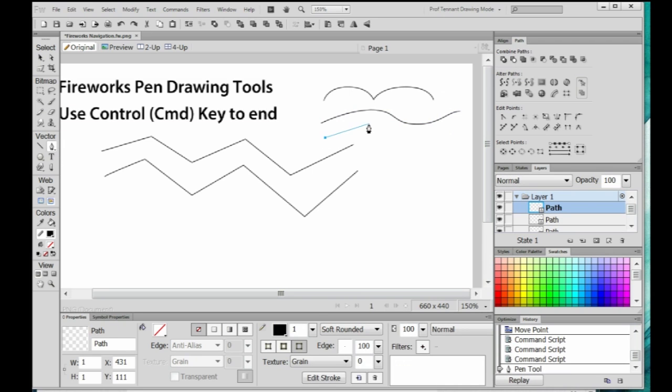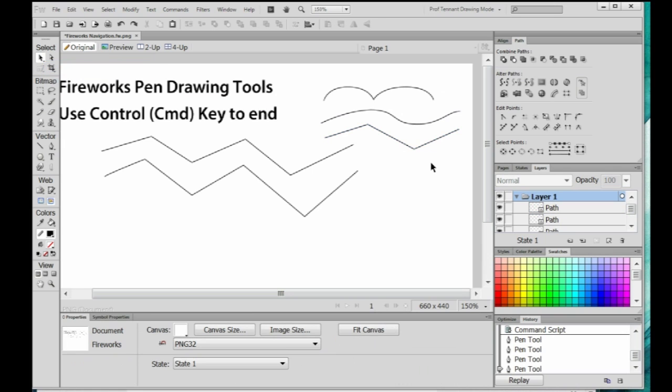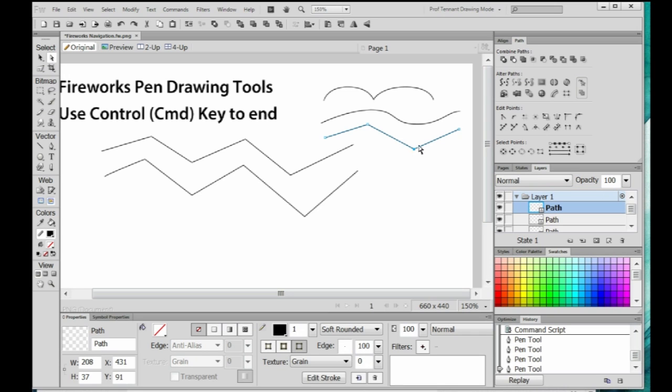Let's try that again. This time I want to just make corners and then convert. So whatever you become comfortable with, this may help you draw a little bit easier. Okay, maybe clicking and dragging is not quite your thing. So with the sub-selection tool, once we've laid down the framework for a shape, I can click on an anchor point, click on the smooth point, and it gives me handles.